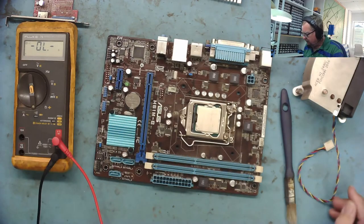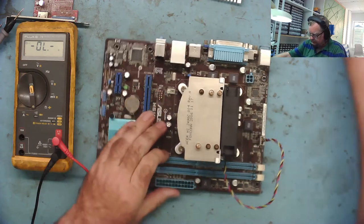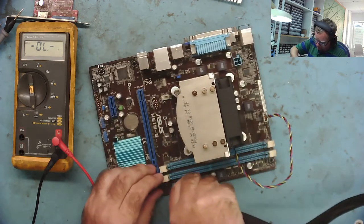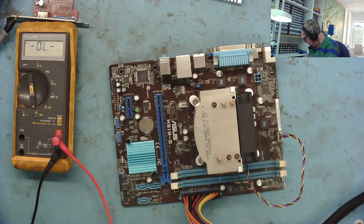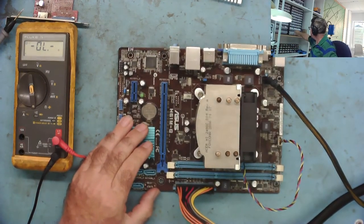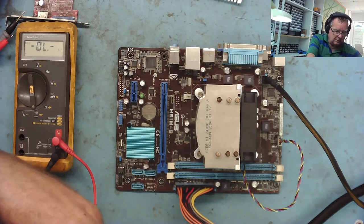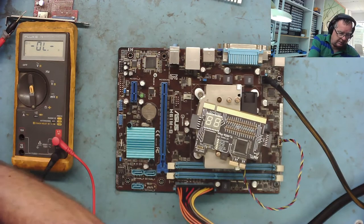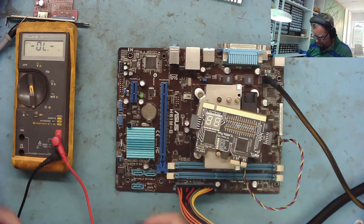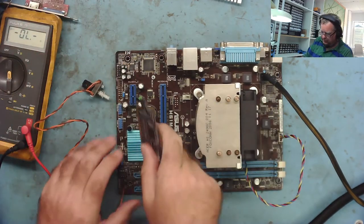Okay, there are no shorts. Let's balance the heatsink on here. I'll leave the RAM out for now and just connect the power supply. Four-way power connector — power supply in. I'll get the POST analyzer card out of my drawer of goodies. Hopefully I want this to be bleeping to tell me there's no RAM fitted — that's what I'd like to hear.